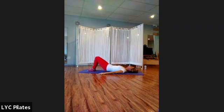Roll it up. Peel yourself off. Reach the knees over the toes. So you will shift the body down as you do that. So that's fine. Readjust if you need to. Now we're going to dip the knees. Okay, so we're going to try to keep the hips still.